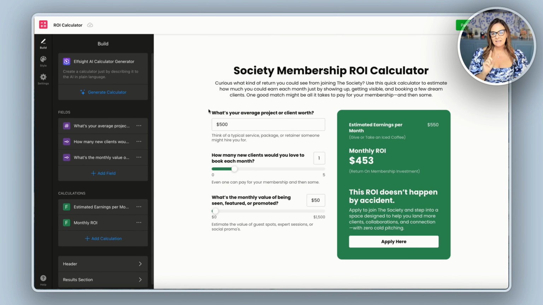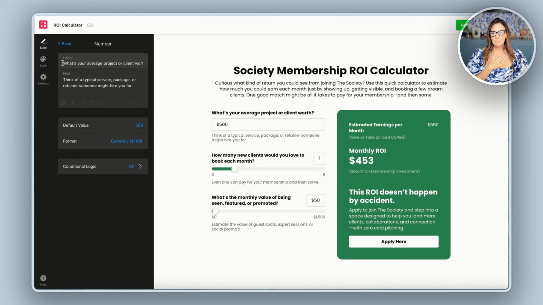The first thing I did is I chose 3 items, and I recommend not going above 3, 2 to 3 max, that I want to assign either a dollar value or a numerical value to for the worth of the community. So, what I've done is these are called fields. You can use the AI calculator generator. I didn't mess around with it because I kind of knew what I wanted right off the bat.